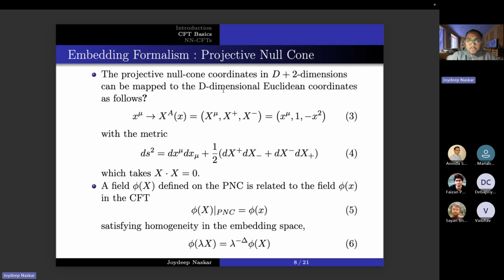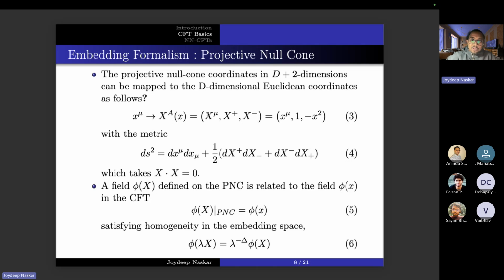So you had two extra coordinates there. You're going to impose some constraints to get a d-dimensional subspace in which you can talk about the theory being related to the conformal field theory in d dimensions. So if you start with a d-dimensional Euclidean space, the small index is for the conformal field theories, the CFTs, and the capital index is for the Lorentz space, the higher dimensional space.